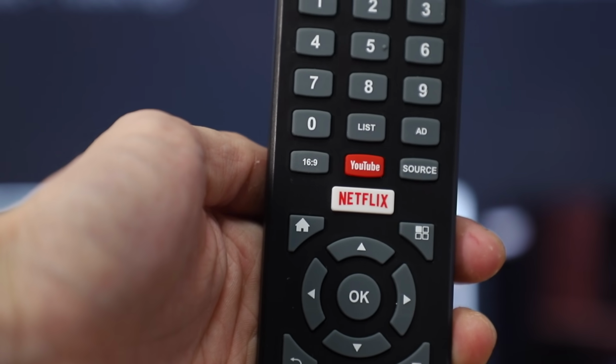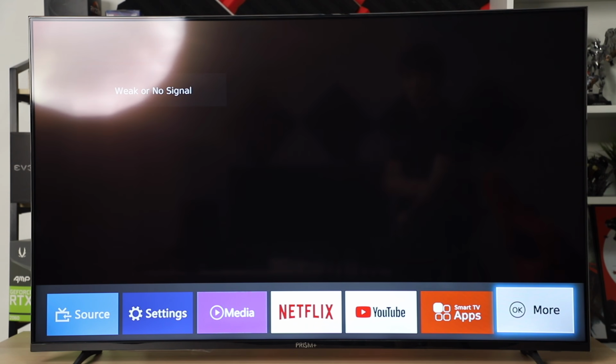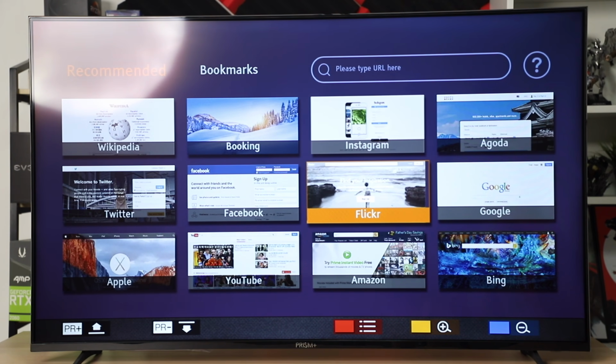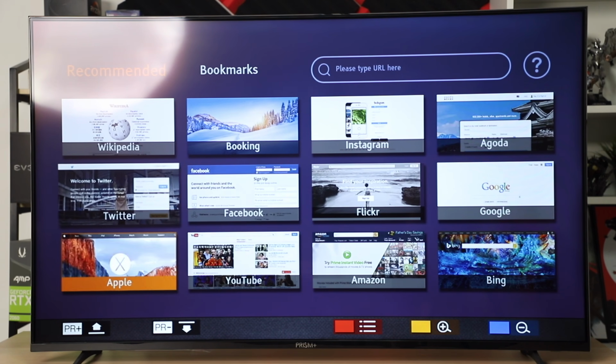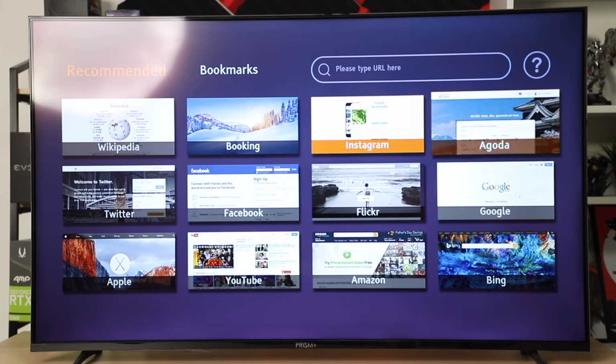You gotta love that. If you're not using these apps, the E55 is still a digital ready TV, and they also provide an indoor antenna free of charge. If that isn't enough for you, you can also use the TV to browse to, say, your favorite video streaming websites such as Crunchyroll, Kiss Anime, etc., as it does support the flash player that is required to play videos. That is just some good to know information for you.